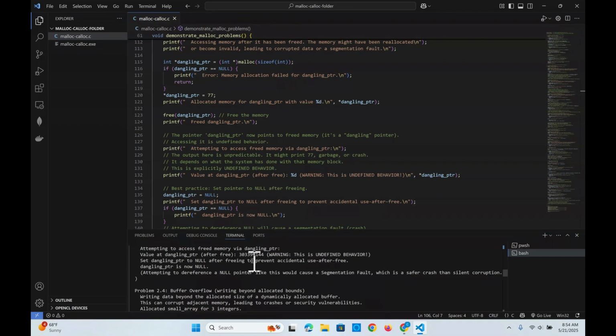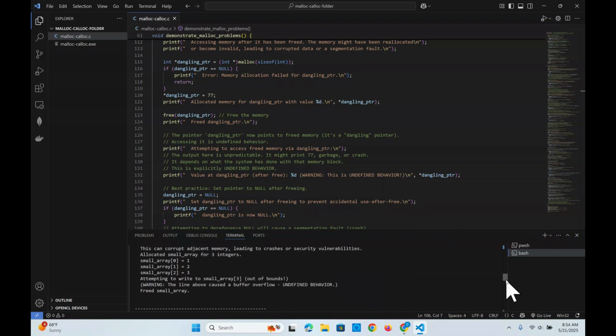This number doesn't mean anything. It probably does mean something, but it has nothing to do with this program. It has nothing to do with the value that was put there, 77. That's for sure. It has something to do with something else in the system. But for our purposes, it's garbage data, and we don't want it. It's better if the program had stopped to notify us of it, but it didn't. So that's what we mean by undefined behavior.